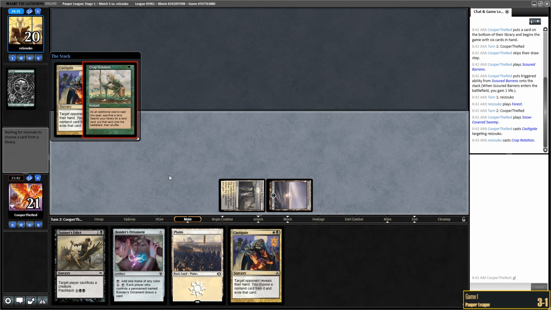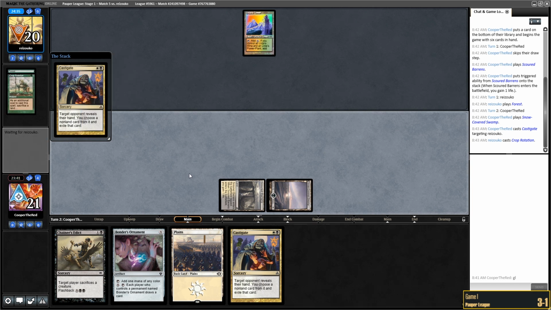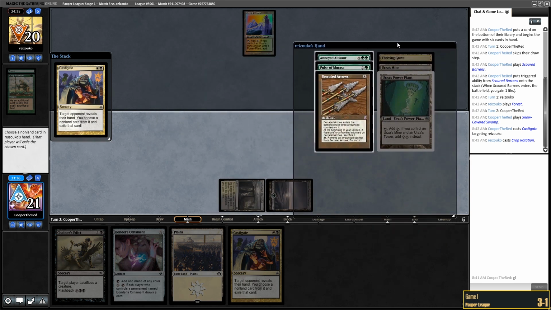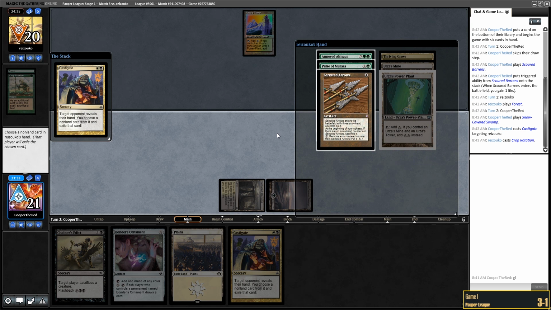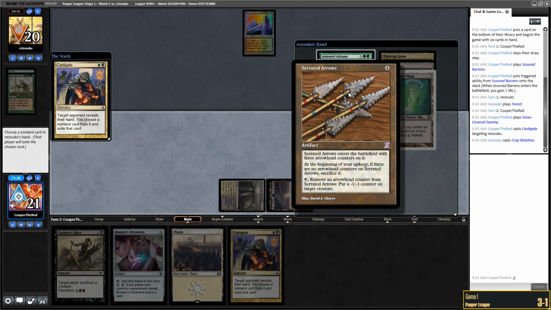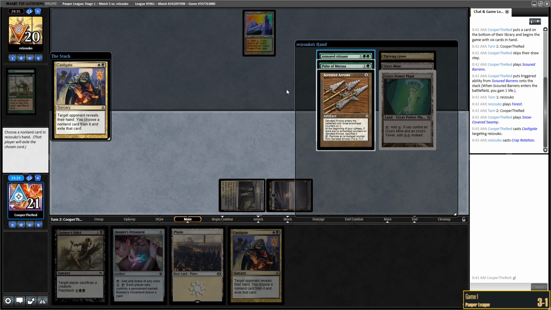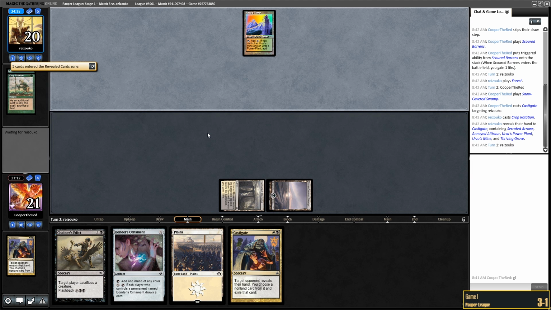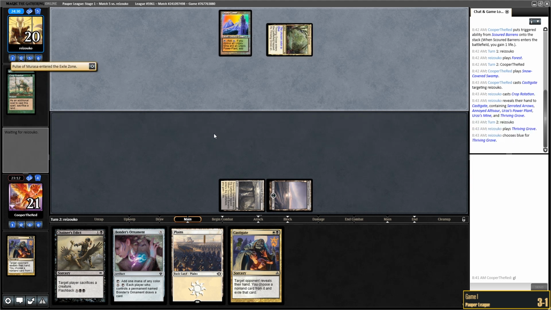Oh, Crop Rotation. This is Tron. Uh-oh. Wait, what? Okay, this is cool. Serrated Arrows. Oh man, this card is awesome. One of the best cards out of Homelands. We probably just take the Ulamog here. Although they can just Pulse of Murasa it back, so we probably have to take the Pulse. No, they can't Pulse of Murasa it back. It's exiled. I have another Castigate.